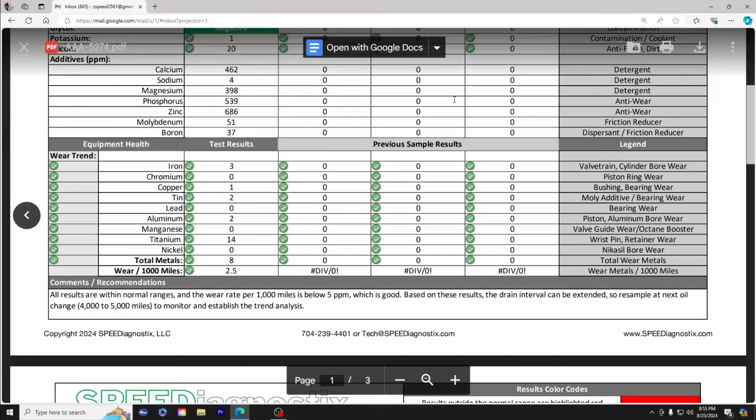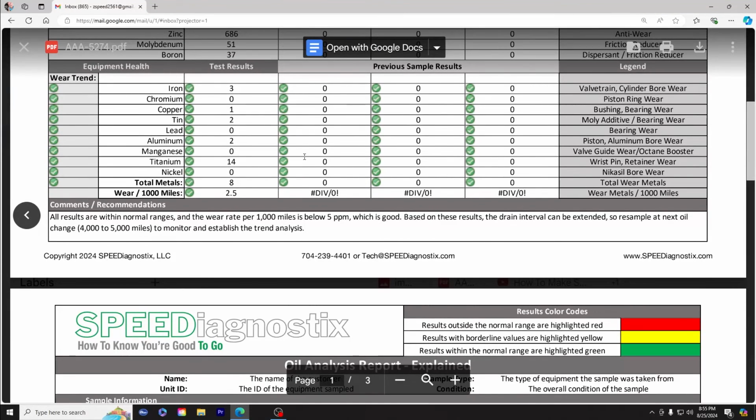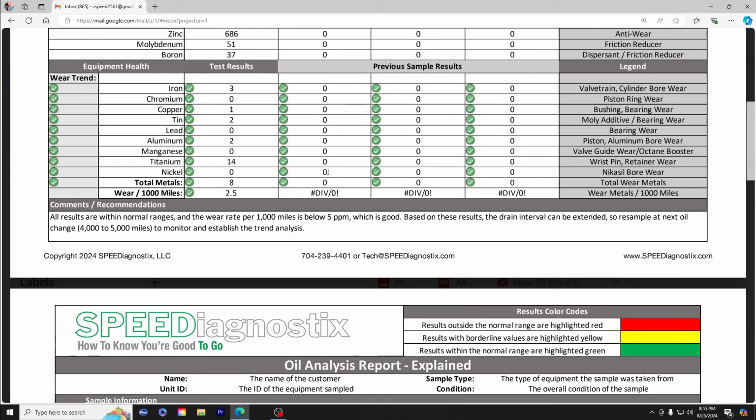You know what I mean? It's not a 2 liter naturally aspirated engine or turbocharged engine, which would handle a lot more horsepower. So you're talking about a 1.5 liter smaller engine, this is going to tell you if you're pushing your engine too hard, or if you're like mine, you're getting all green check marks and you know you're okay at this point. So this is a great tool. I would highly recommend this.